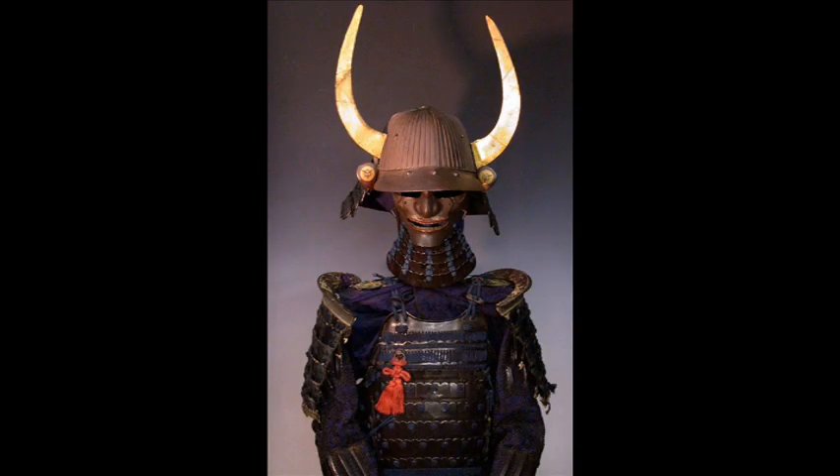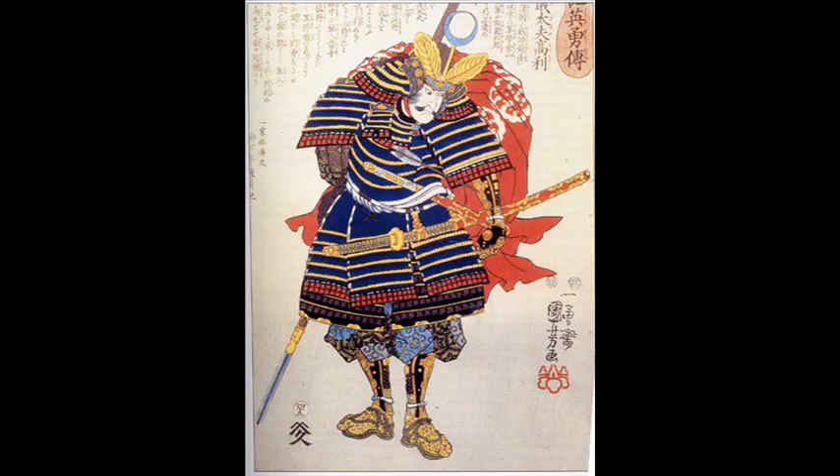Now, the Japanese did employ two other things worth mentioning. First, false armor — they had plates mostly covered in lacquer, so you couldn't tell exactly what it was; you couldn't tell if it was leather or steel. If it looks like armor, you're not going to strike directly at it. So if they had something like that on, it'd be pretty useful — but if somebody actually strikes it, they'll find out it's not really that strong. If it looks strong, odds are they're not going to go after it. They also had what is called the Horro, which is basically a silk parachute worn on their back. While riding full speed on horseback, it protects their back from arrows — lesser arrows from lower poundage bows, especially at longer range, would just bounce off. It slowed them down a little bit because it's a parachute, but very creative.